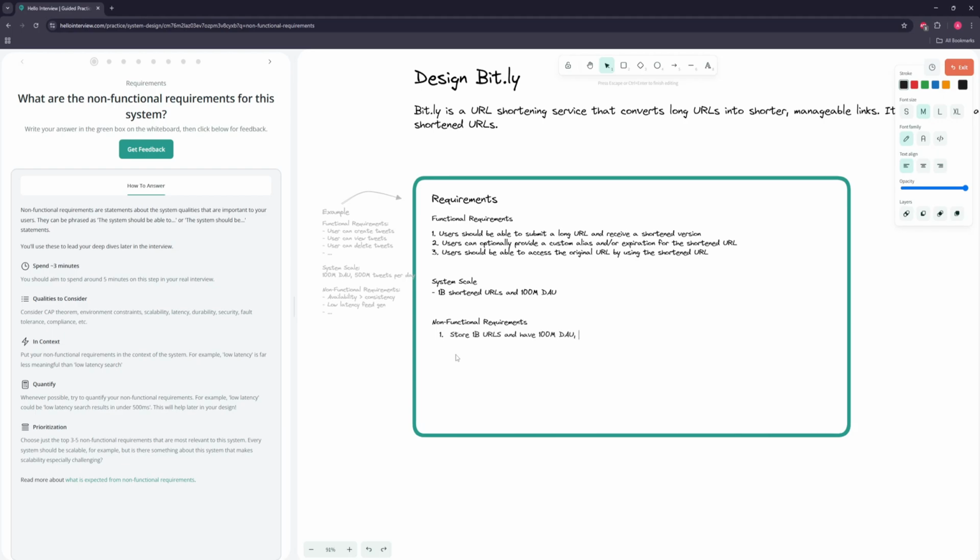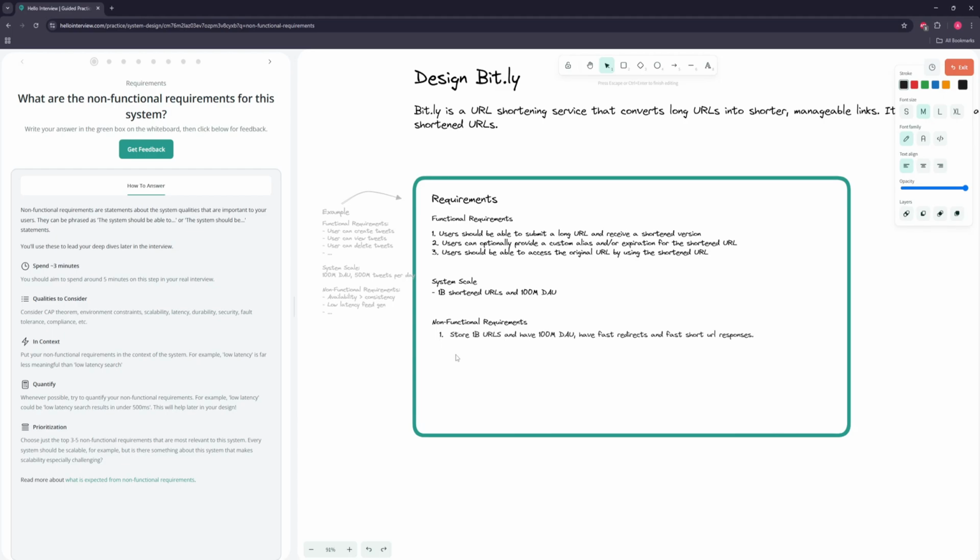So probably have fast redirects and fast short URL responses, something like that, because you have a lot of daily active users here. With 100 million daily active users, there's roughly 100,000 seconds in a day. Let's see. 100 million is 10 to the 8th, 100,000 is 10 to the 5th. So it's actually like 1,000 queries per second, I guess.